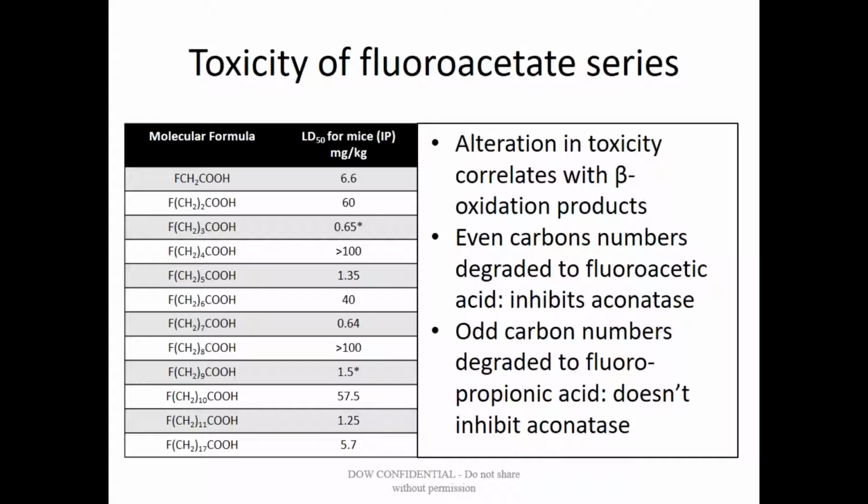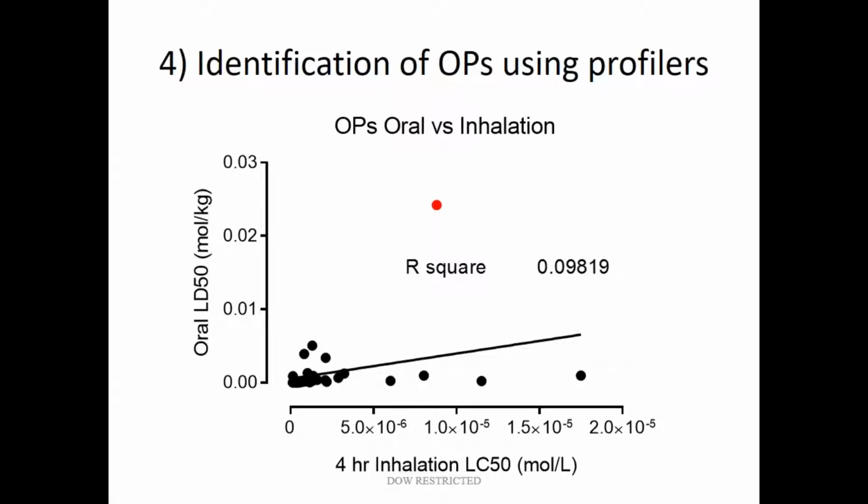And the interesting nuance of this is that when I showed you the plot, I actually cherry-picked which compounds I put in there. What you see is that the toxicity varies with the number of carbons in the chain. Compounds that have even number carbons get metabolized through beta oxidation to the parent that will inhibit a kinase, and those with odd get metabolized to fluoropropionic acid, which does not. So typically, if you just had a various set of analogs, any group out there that's doing their first cut at trying to predict toxicity, it's always a plot of log KOW versus tox. One would be totally misled in an instance like this. And that's an interesting example.